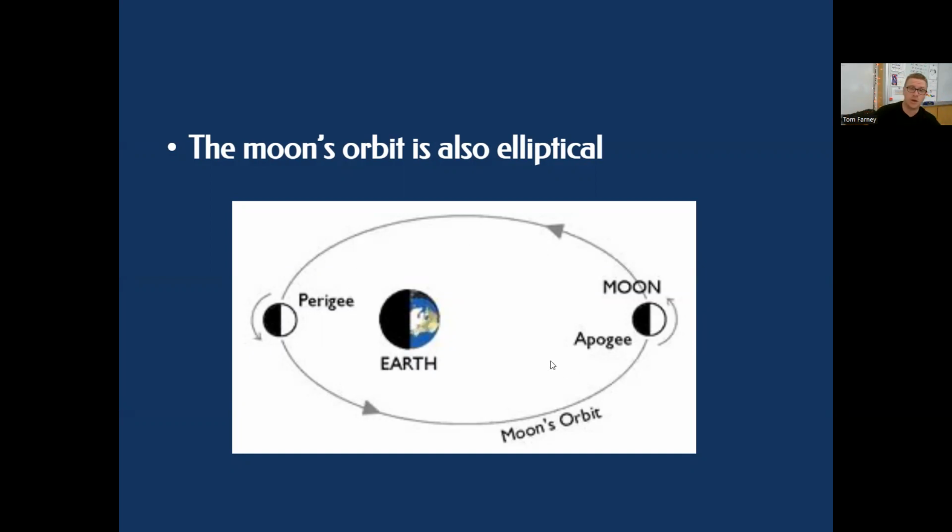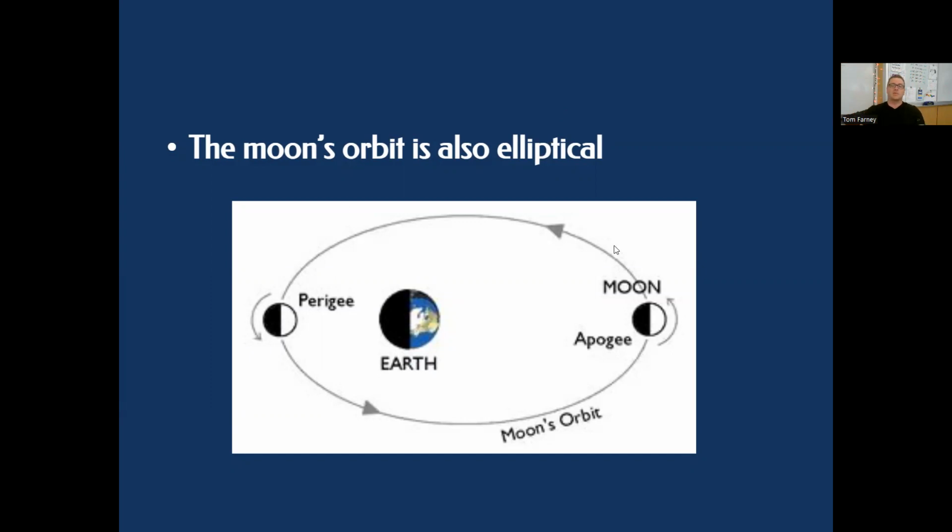An easy way to remember this is perihelion, when we were talking about planets, starts with the P. That's when we were closest. Aphelion was the furthest. The letters are the same. So apogee is when the moon is furthest from the Earth, and perigee is when the moon is closest. So maybe you can use the beginning letters of these words as a mental reminder, if you remember what we talked about when we were doing solar nebula theory.